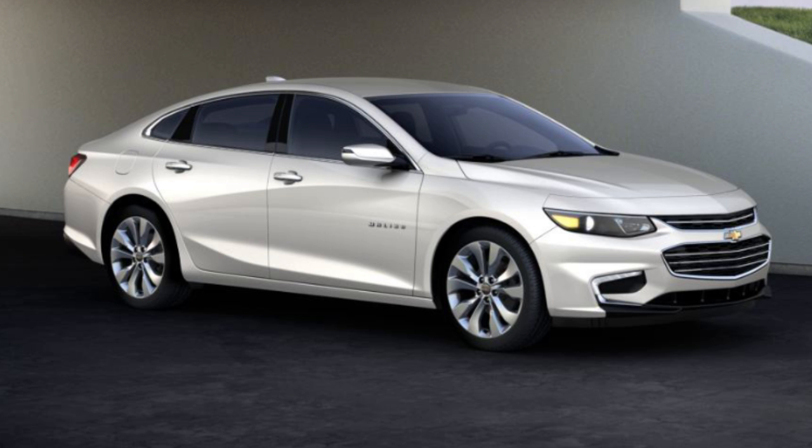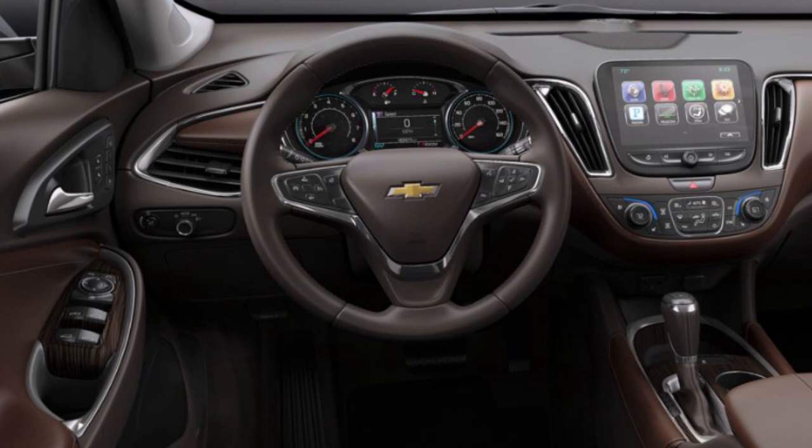Here's the exterior of the 2016 Malibu, which costs a little over 21 grand. That is not a bad-looking car. This is a mid-size sedan, so we're still in the lower end of the price range for all GM cars, but they've taken steps to make the outside look cool. Now, have a look at the horror show inside.